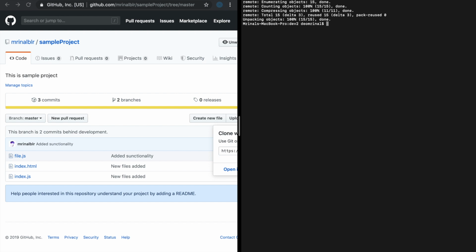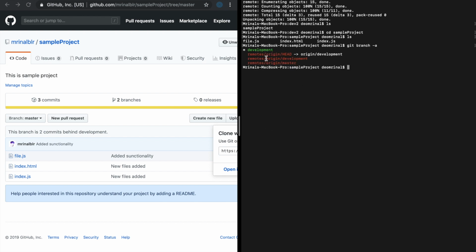If I do ls now, it has the sample project. I'll go inside it, and I can see all those 3 files. If I do a git branch -a, I can see development is there, and these 3 remote branches are there.